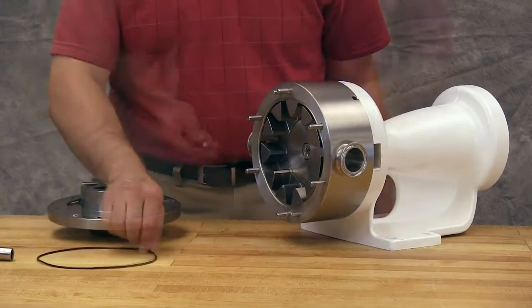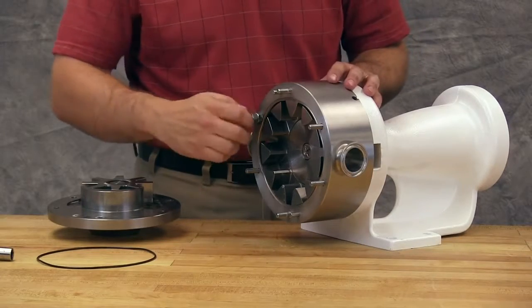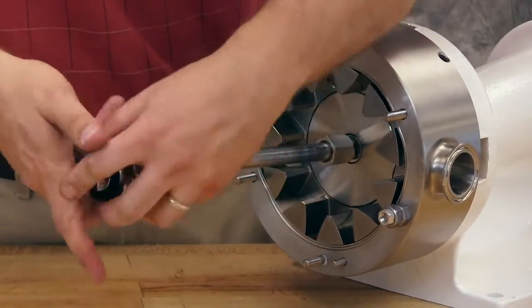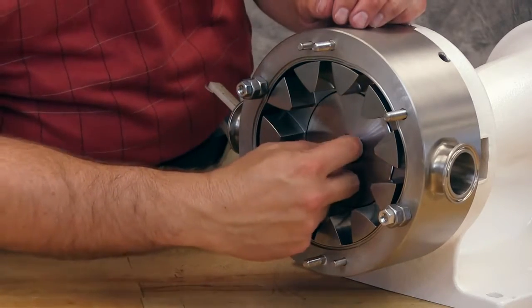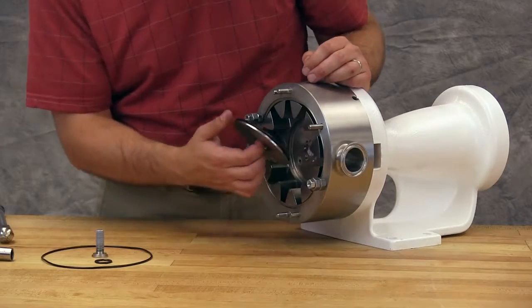Remove the head O-ring. Using two nuts and spacers, secure the casing on opposite sides. Insert a plastic bar in the port opening and between the rotor teeth to keep the shaft from turning. Use the retainer socket tool to unscrew the rotor retainer. Remove the rotor retainer O-ring, rotor retainer cap, and rotor retainer cap O-ring.